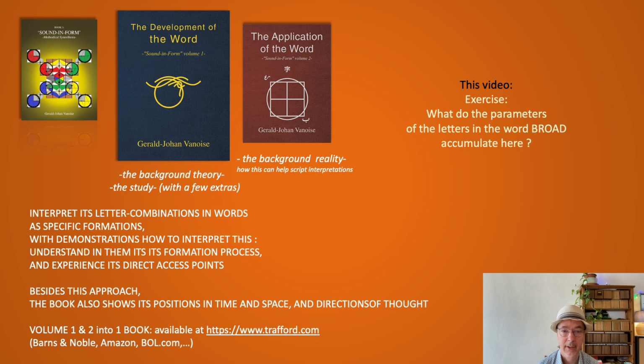Just consider all the letters as parameters that direct you into a certain direction that is needed to express the word. So I will take just one word, the letter combination B-R-O-A-D, or the word broad. So how can we understand what's going on from the letters' positions alone, and how can we combine them, and how does that lead to a meaning that is underlying there?